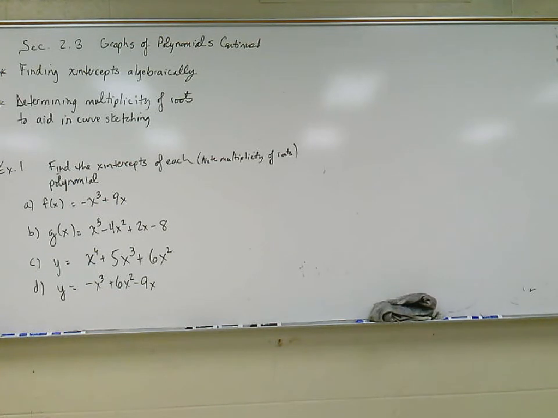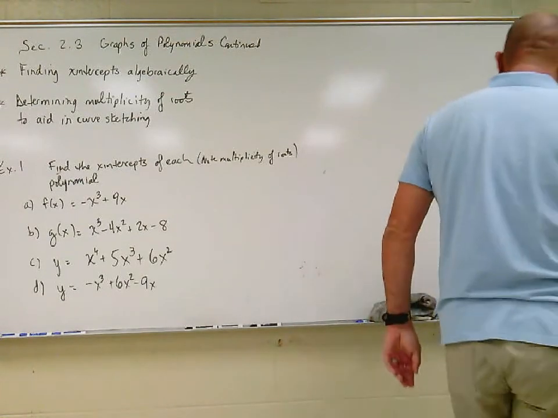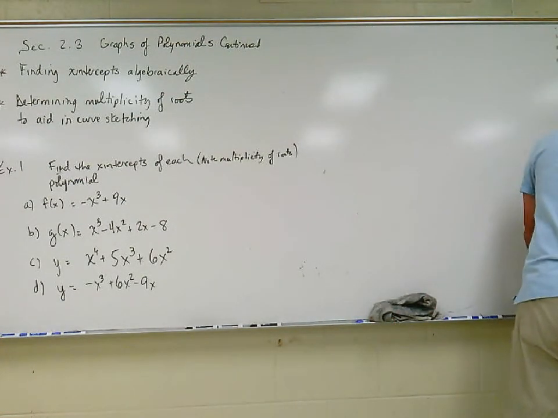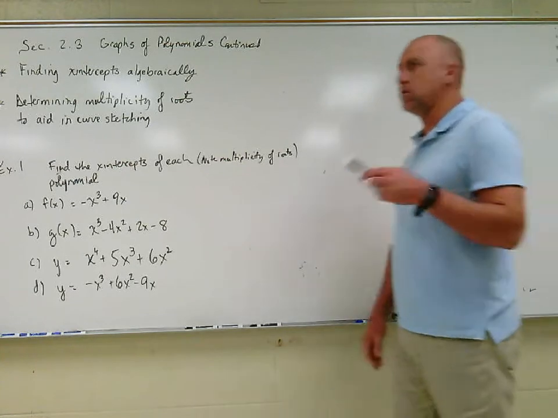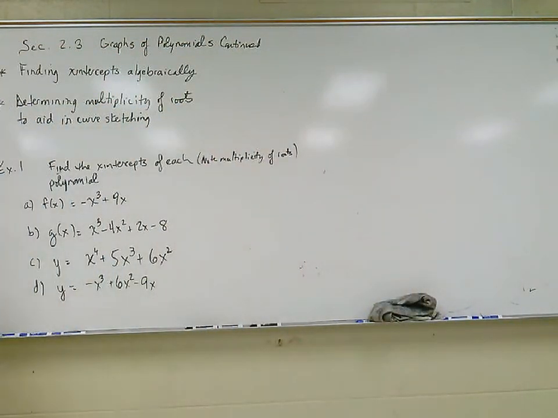Okay, hello, pre-cal guys. So we are on the second part of 2-3. We're still dealing with the graphs of polynomial functions. But today you can see our 2 points. One is, how do we find the x-intercepts? I mean, you can find y-intercepts pretty easily. So I didn't stress that, but you should be able to find that.